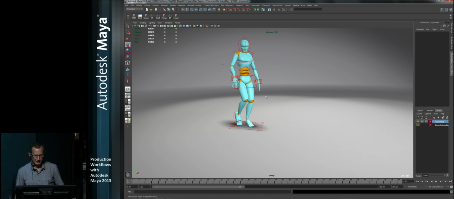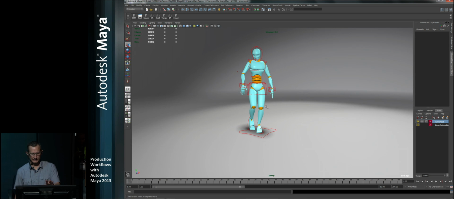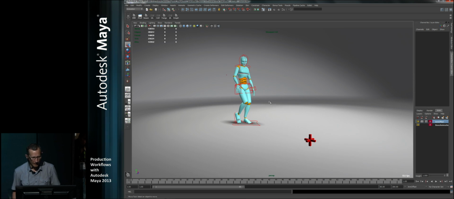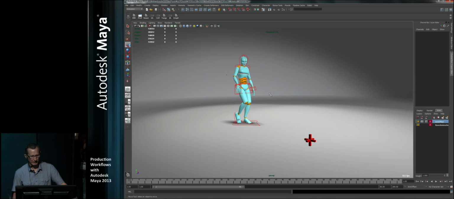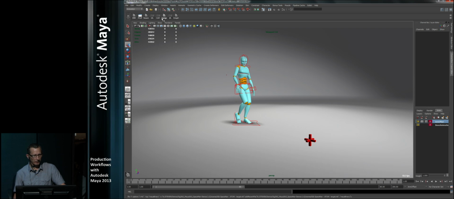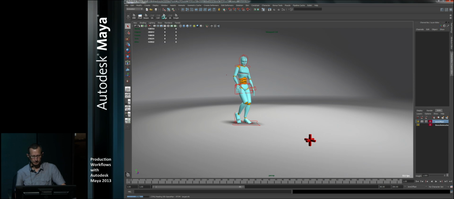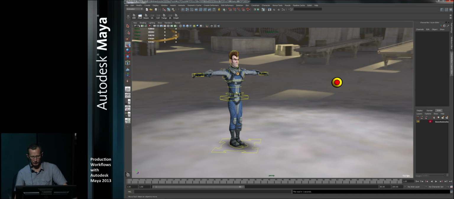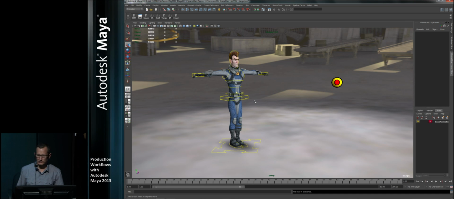One thing you'll notice is, just take a look at this character and at his rig. It's a humanoid character. It's a custom rig, of course, but it's a humanoid character. But I want to apply this to a different character. So I'm going to open up a different target character that is similar, but not the same. You'll notice the look of the rig is different. The proportions are slightly different.